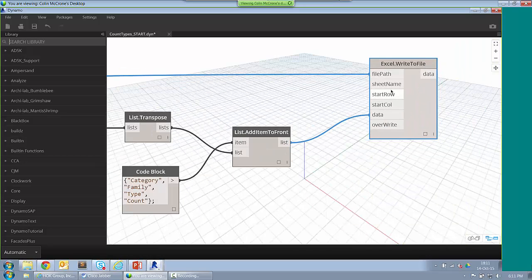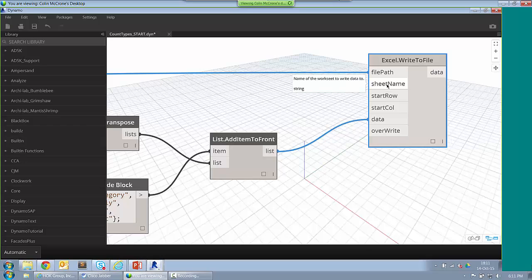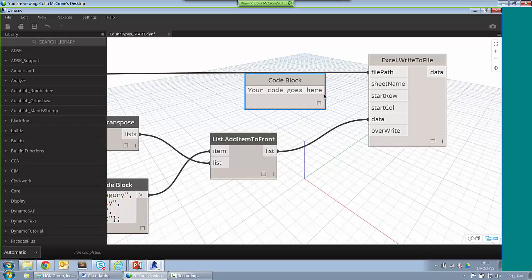And this is asking for a few other pieces of information, such as the sheet name, the start row and start column. So I'll just put that in, like, say, Sheet1. And then the start row and start column is going to be 0. And finally, that last bit is asking whether you want to have the spreadsheet totally overwritten with the new data that you're giving it, or if you only want to overwrite a part of it. So we'll overwrite the whole thing.